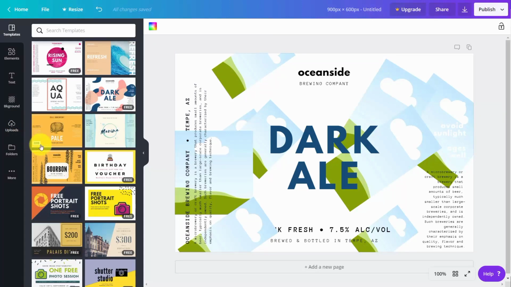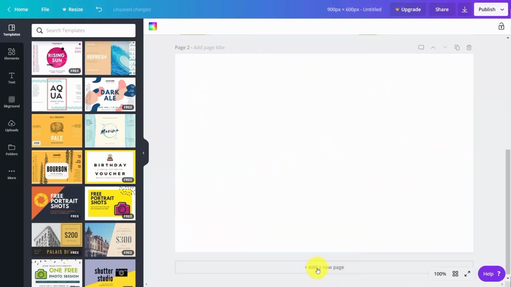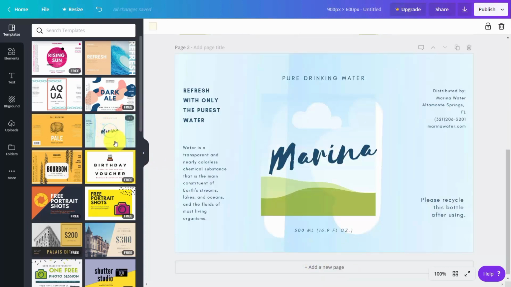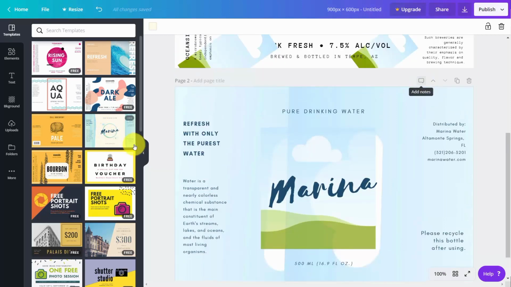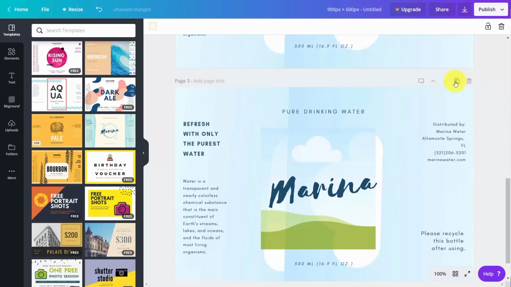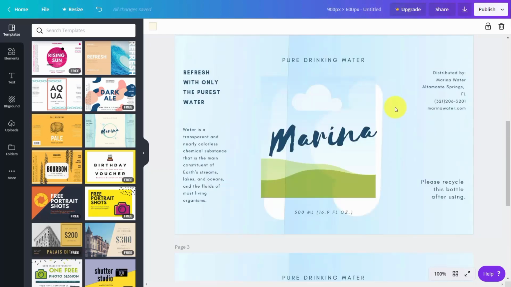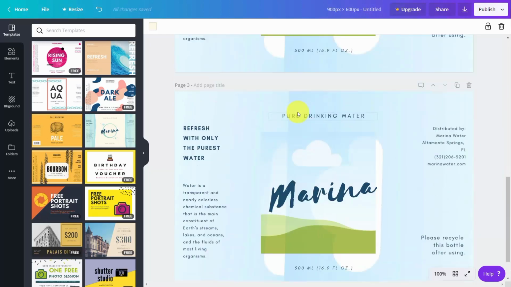Inside of this canvas, you'll also be able to add a page. And of course, you'll be able to do this also when you're creating using a template. When you add a new page, you'll then be able to add in a different template for that page. Inside of the screen, you can copy this page, and then you'll have a third page, and it'll be the same one that you just copied.